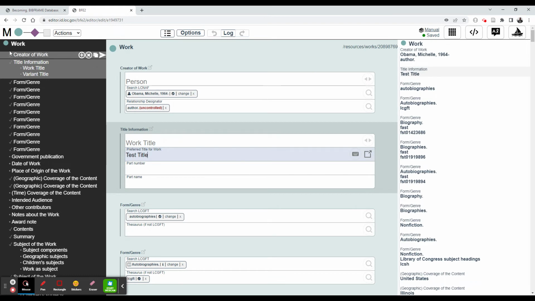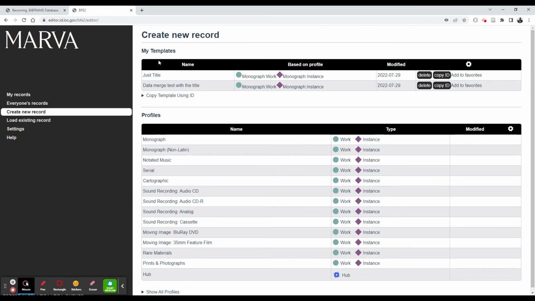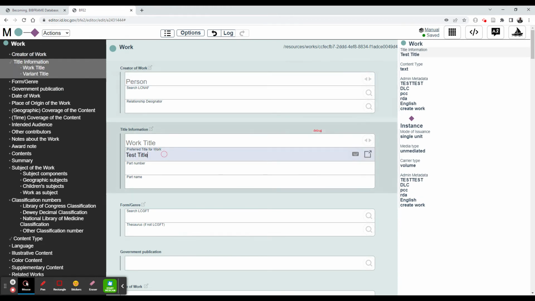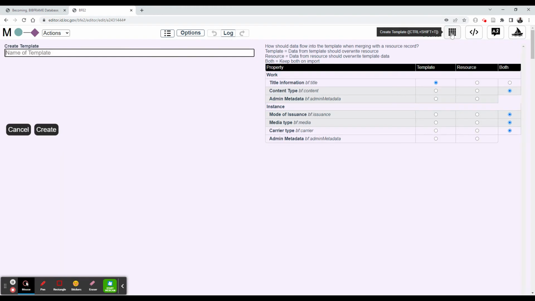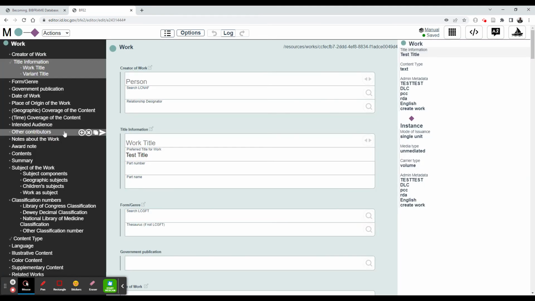If we're going to change this behavior, we'd have to create a new template. So I went back to the records page in my templates here, and I'm going to edit the template we were just in, right? And I'm going to change this and say, okay, you know what? Actually, I want this to be both of them. I want to save both the title from the template and from the resource. And of course, I'm not ever editing a template, right? I did open a new record based on the template, but it's still just a new resource. So I have to save this off as a new template. I'm going to call it just title, but use both titles, something like that. All right, so I'm going to create that.